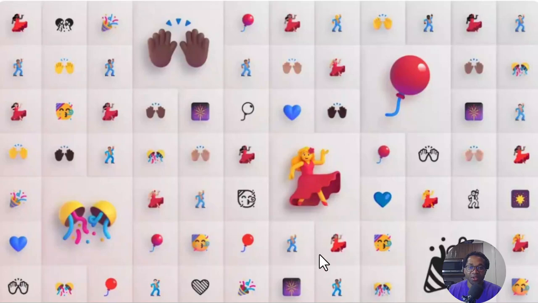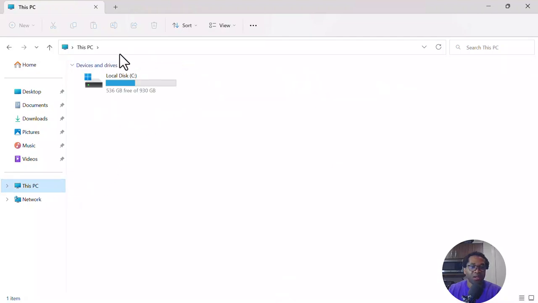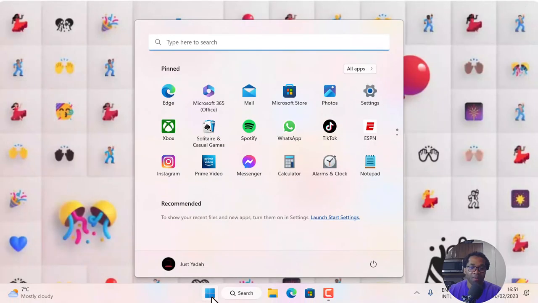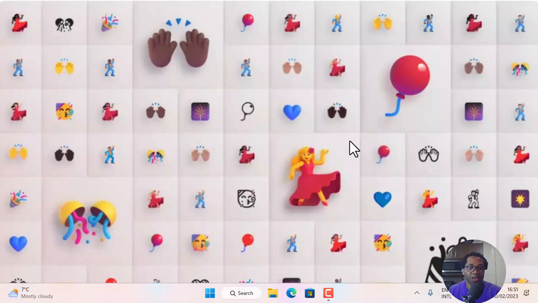What you need is to make sure that you have good storage space on your computer. This Windows computer has 1 terabyte of SSD. And have a good amount of RAM. I installed 24 gigabytes of RAM on this computer. You see that? So with those two, your virtual machine on Oracle VirtualBox will run seamlessly. The internet works. The sound works. And in the future, when you have your virtual machine on Oracle VM, you don't have to buy a license.